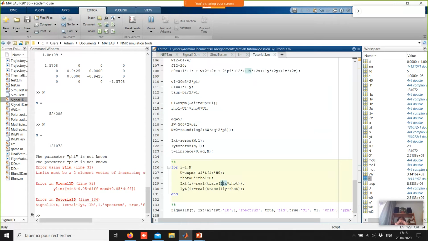So I'm going to repeat the problem here of why we had a singlet. The reason why we had a singlet is that the J coupling will split the peak in two, because some proton spins see a carbon in alpha and some see a carbon in beta, and this causes the splitting. Here I had defined my initial density matrix with everything along Z, so they are only carbon in beta. This doesn't happen in conventional NMR, and that's why we see doublets. So I had to redefine a density matrix that is more appropriate.